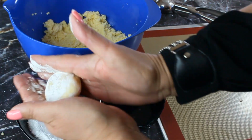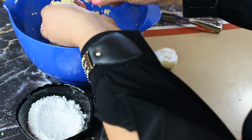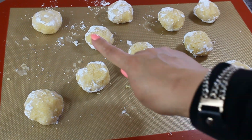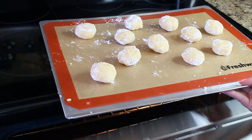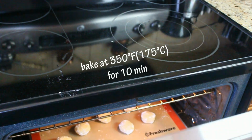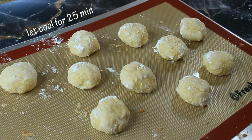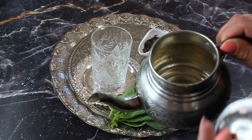And then we're gonna dust it lightly with icing sugar, make it kind of even and pretty, and put it on a baking sheet lined with either parchment paper or a silicone mat. Out of this amount of dough, I have about 11 cookies. Ghriba is ready to go in the oven at 350 degrees Fahrenheit for just 10 minutes. Then take it out and they will still be soft and have no color in them, and leave them to rest for 25 minutes. While our ghriba is resting, we're gonna make some Moroccan mint tea.